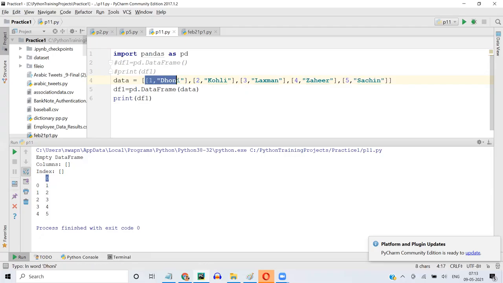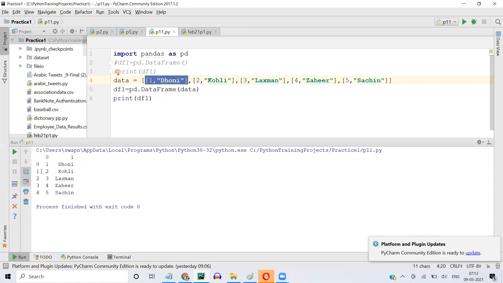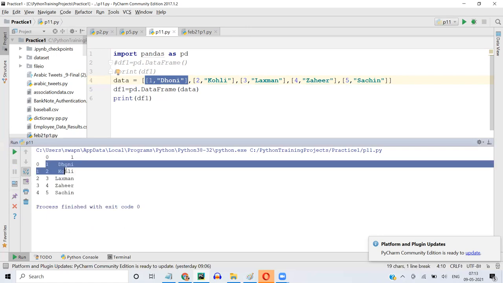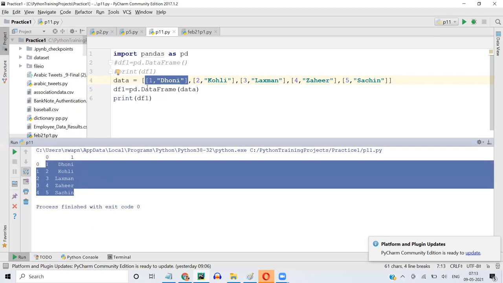This is one set of list, another set of list. Now if I run it, you see, you got two columns. The first values became the first column, the second values became the second column.